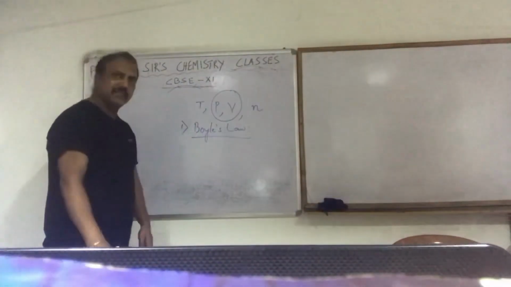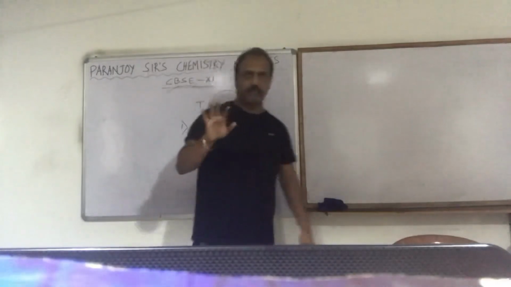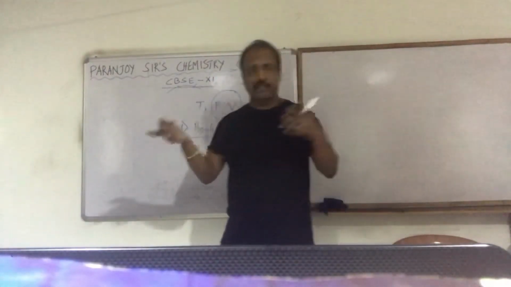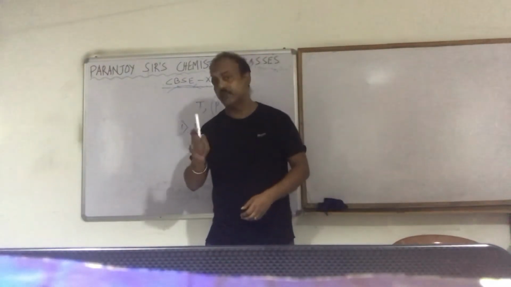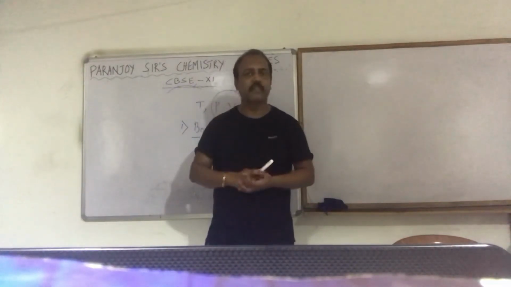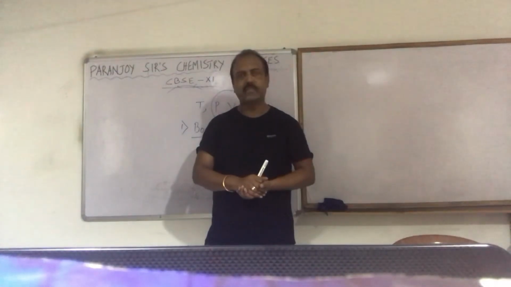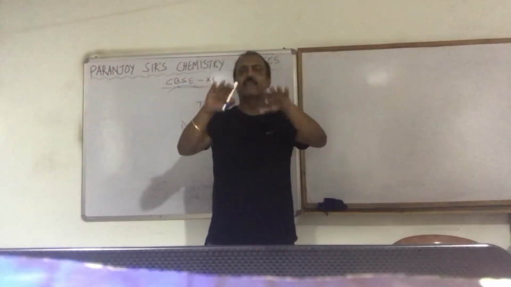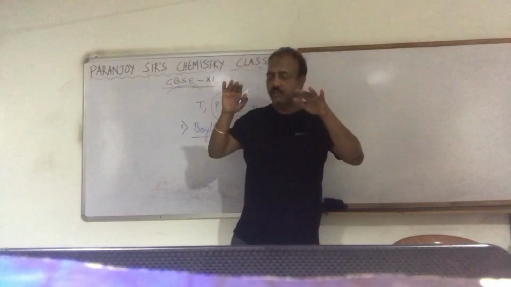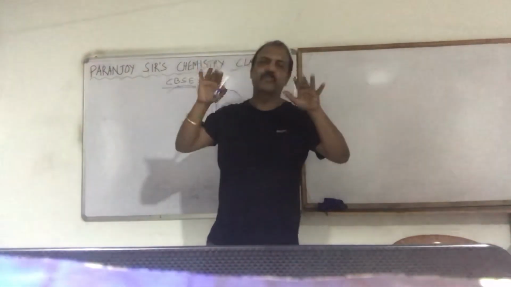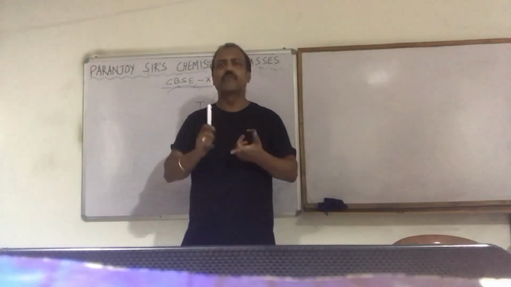So what did Boyle say? Don't write yet, first listen to me. He said that pressure and volume are inversely proportional to each other, provided the other two factors are kept constant. If the physical concept is clear, the mathematical part is nothing. We are not doing a mathematics class here. The conceptual part and the visualization should be very clear. So that's the first law, known as Boyle's law.